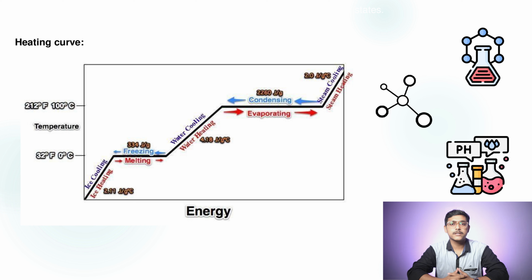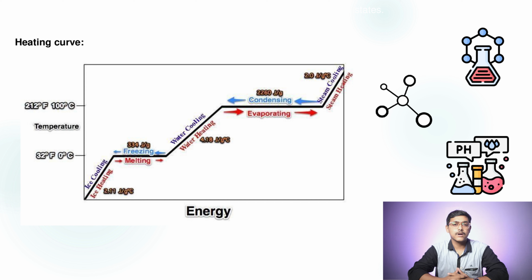Here we have the heating curve of water. Water exists as ice at temperatures below 0 degrees Celsius. As ice is heated, the temperature increases. At 0 degrees Celsius, change of state occurs as solid ice melts into liquid water. As the water is continued to be heated, the temperature increases. At 100 degrees Celsius, another change of state occurs as liquid water is boiled and it forms steam.